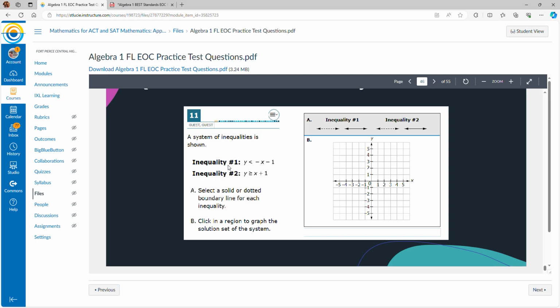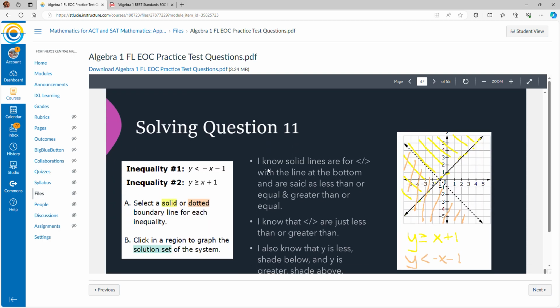And we've been practicing this a little bit in class. Our inequalities, right? So which of these gets a dotted and which gets a solid line? In this question, as soon as you click on your dotted or solid line, it puts the graph down for you. You don't have to graph the inequality. So those are the key words, right? Solid and dotted boundary lines and the region for the solution set of the system.